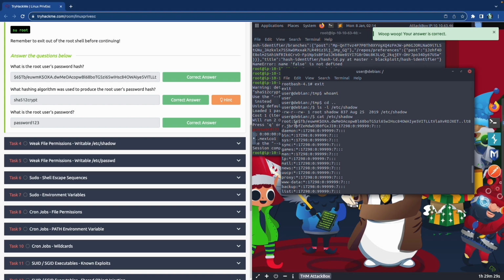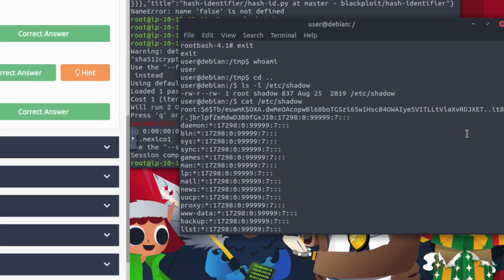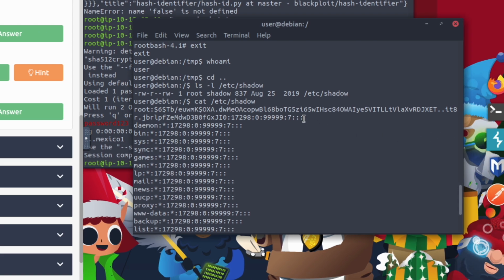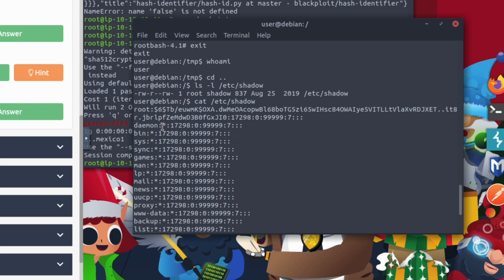I incorrectly did it, because to use John the Ripper you need the whole thing. But the actual password hash is right after the username, where you have colons between. This is where I skipped the reading of the instructions because I just assumed. Anything between colons is a different item inside this entire thing. So this is easier to see: that's the root user, the hash is not visible, this is, I think, their group ID.